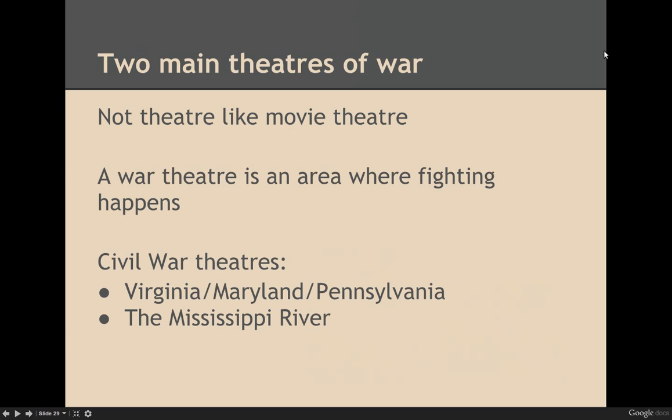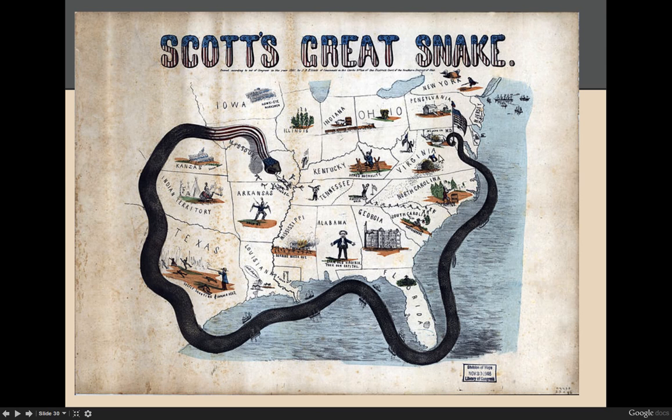And then when we think about the Civil War, you want to think there are two main theaters: a Western theater along the Mississippi, and a lot of stuff in the Virginia, Maryland, Pennsylvania area, and all along the East Coast as well, which kind of goes along with the Anaconda Plan. The head of the snake is looking at the Mississippi River, and there are battles all along this. And then the Richmond, Virginia area, so you've got Virginia, Washington, D.C., Maryland, Pennsylvania, and of course there are battles all throughout, but this is just a very gross simplification.